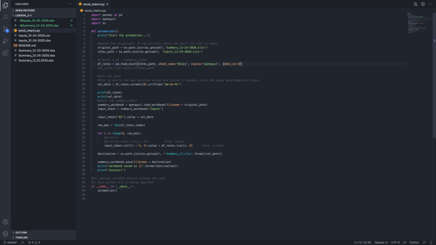Then I'm going to use the first column as the index, which is the dates that we have in the input tab. If you have it in a CSV file, it's much simpler. There's a function called readCSV, and all you need is the file path name. But since I'm using an Excel file, I'm going to do that.